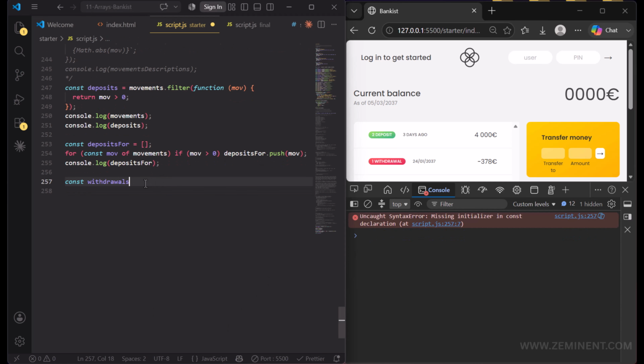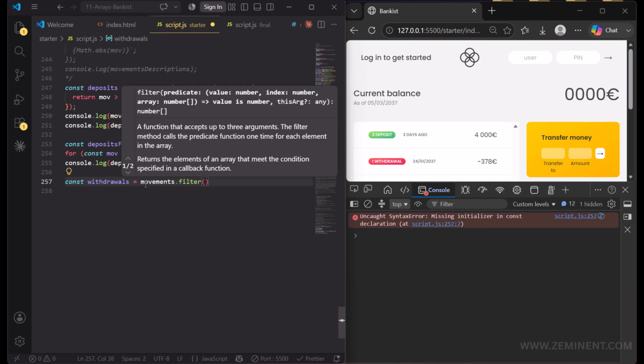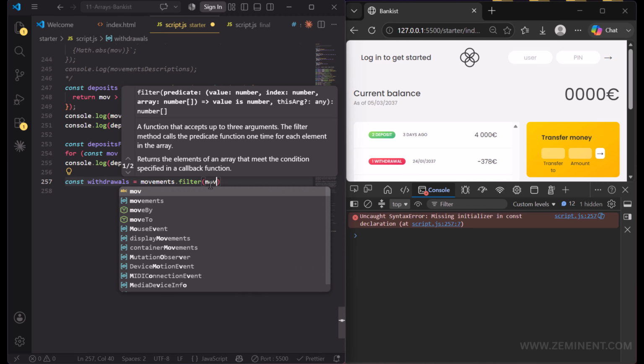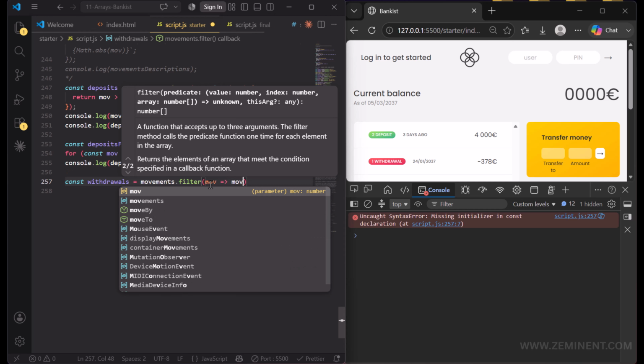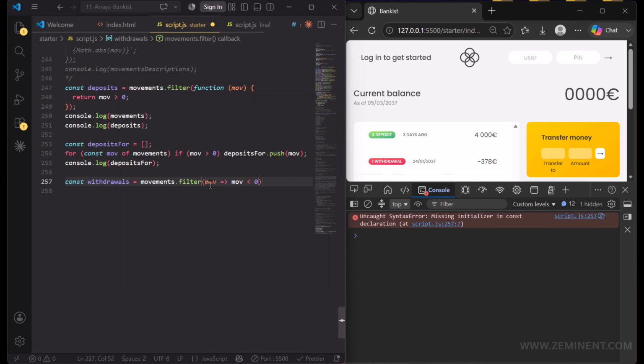So for that, let's write here movements dot filter, and now I will use an arrow function here. So I will leave this one with a regular one, and now an arrow function: move, arrow, and then move is less than 0. So here this is the condition that we actually want to return.